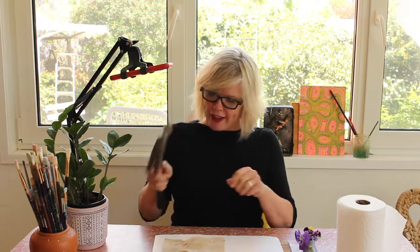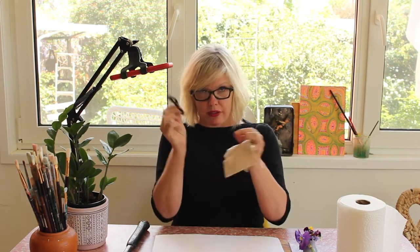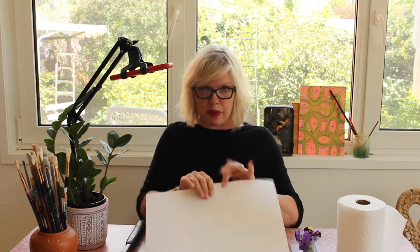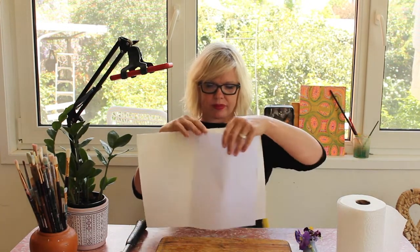You get some flowers or leaves. You would need some paper towel — four sheets of paper towel — a hammer (this used to belong to my grandfather), a piece of felt, and a rubber band or a hair tie. What we're going to do is cover the hammer with the felt and wrap the hair tie or elastic band around it so it becomes soft. And a nice piece of watercolor paper or a piece of copy paper, and a cutting board.